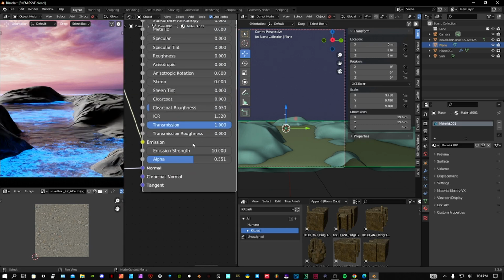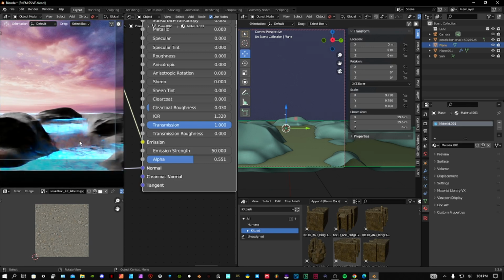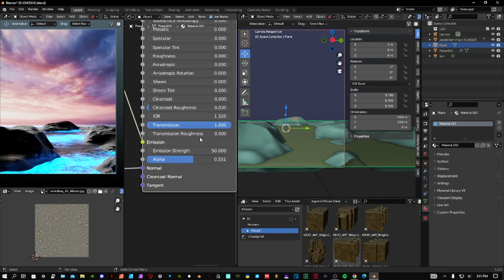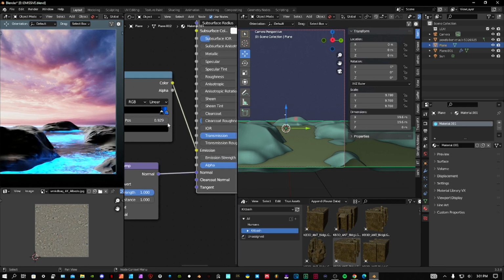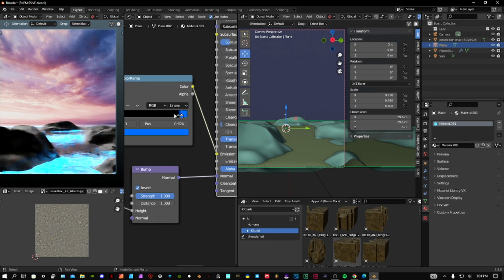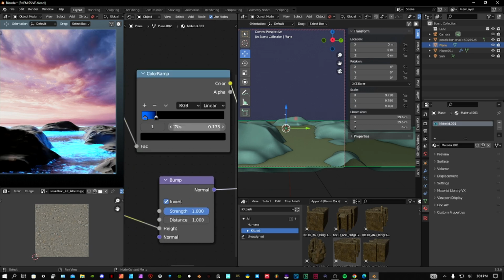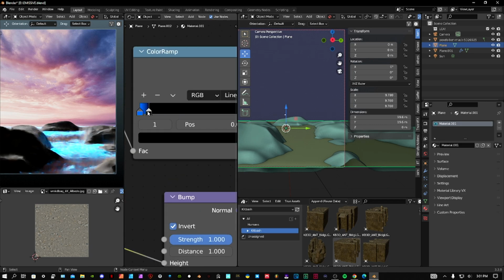We'll bring the strength a little bit up too. We can also invert this if we need to. Or flip it, I meant. Like that.